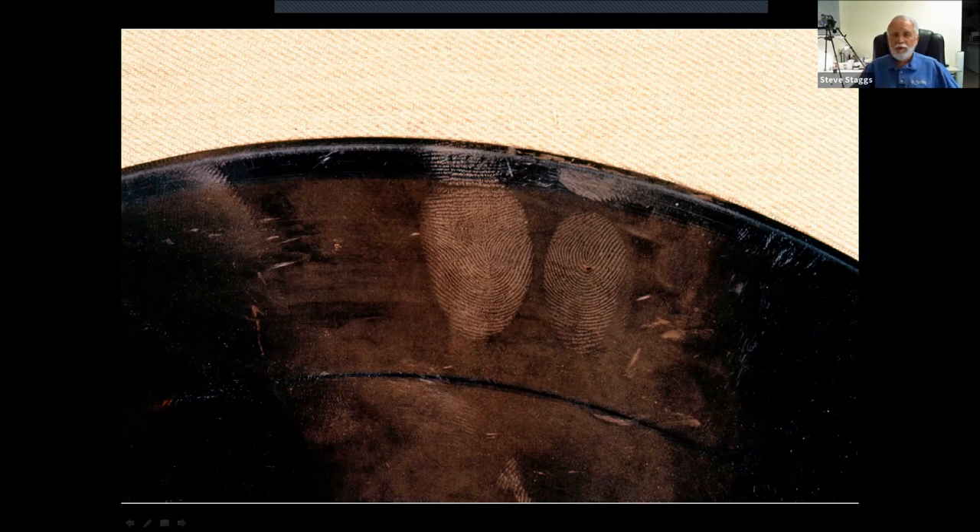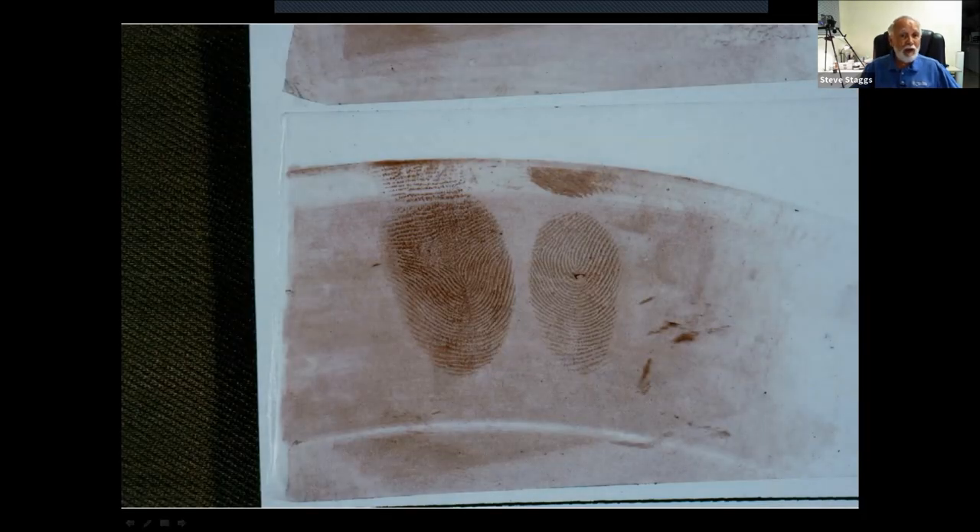As we are dusting, we will find a latent print. What you see on the screen are two latent prints that have been dusted with a powder. That helps us to see the detail because that powder sticks to the moisture and oils. Following that, we will lift that powder using fingerprint tape and then put it on a backing card. That's how you do it — pretty simple.